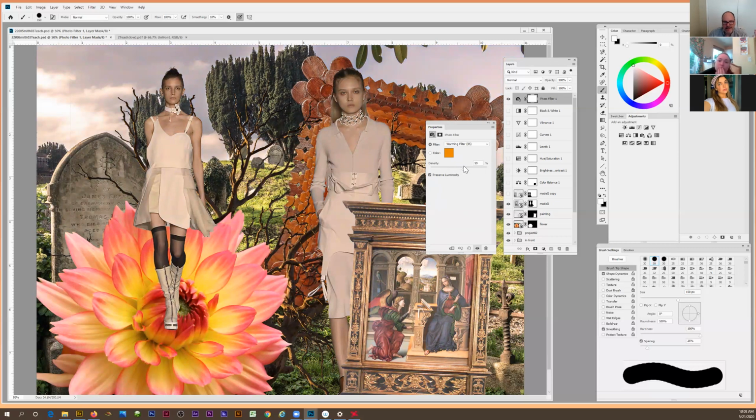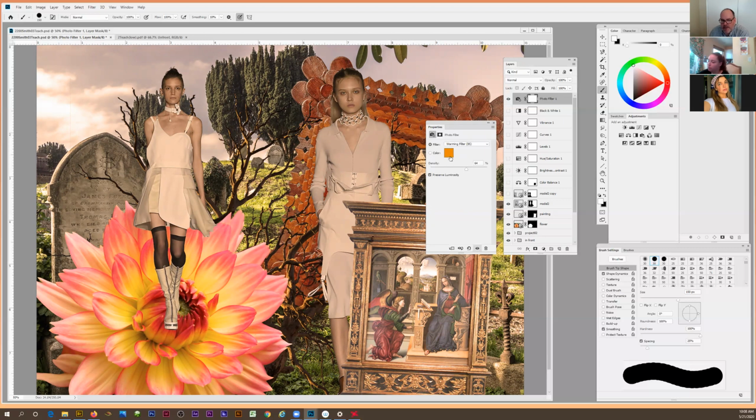So everything's getting filtered in that color. Some students love this. That's fine. Me, I just use color balance because I feel like I have more control. But this is for if you want a specific color over everything, and it's probably more for photographers, more accustomed to using specific filters on their camera.